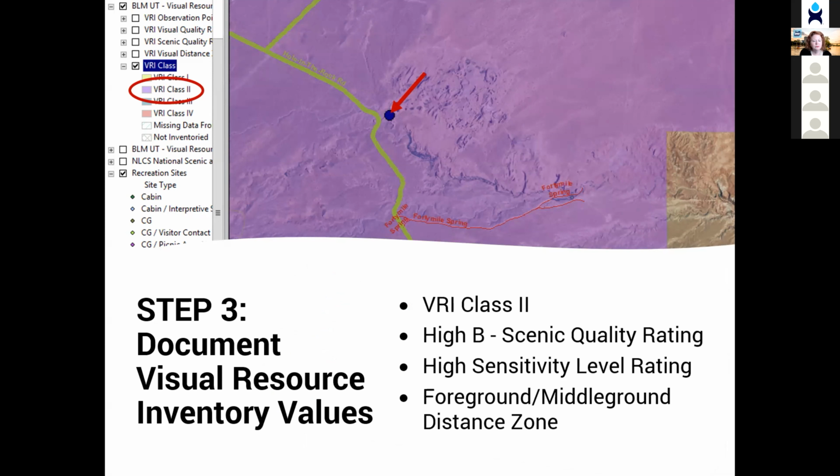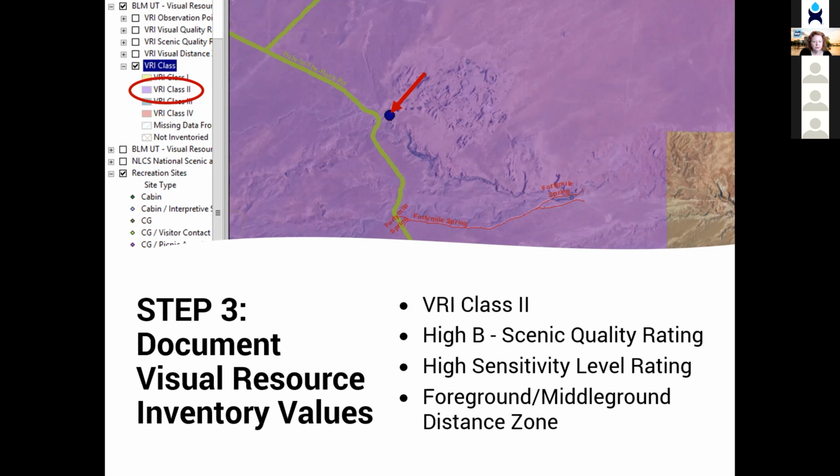The components that build upon themselves to result in that class 2 are, it's an area that has a scenic quality rating of a high B. We have an A, B, and C system in BLM, and so this one sits at the upper end of the B range.